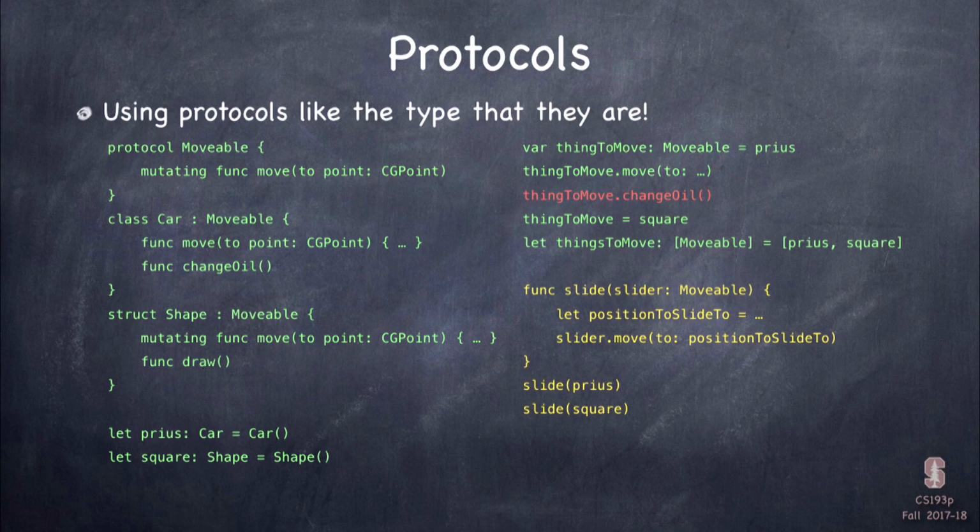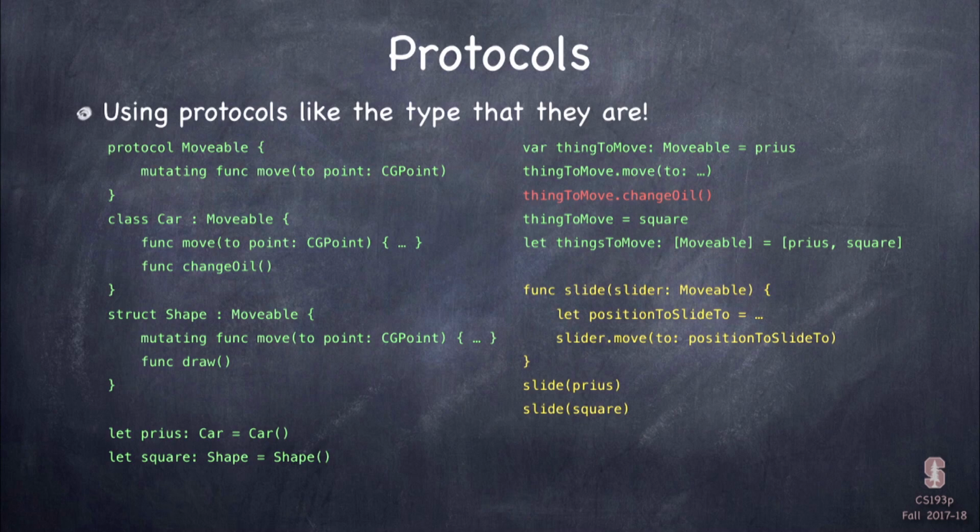So does that mean that the moveTo functions written in Car and Shape have to do the exact same thing? Or do they just have to be different? You mean do the exact same thing, like perform the same action? Right. So the question is, does this mean that moveTo in Car and moveTo in Shape have to do the exact same thing? And the answer is no, they can do anything they want. They can do whatever moveTo makes sense for a car or whatever moveTo makes sense for a shape.